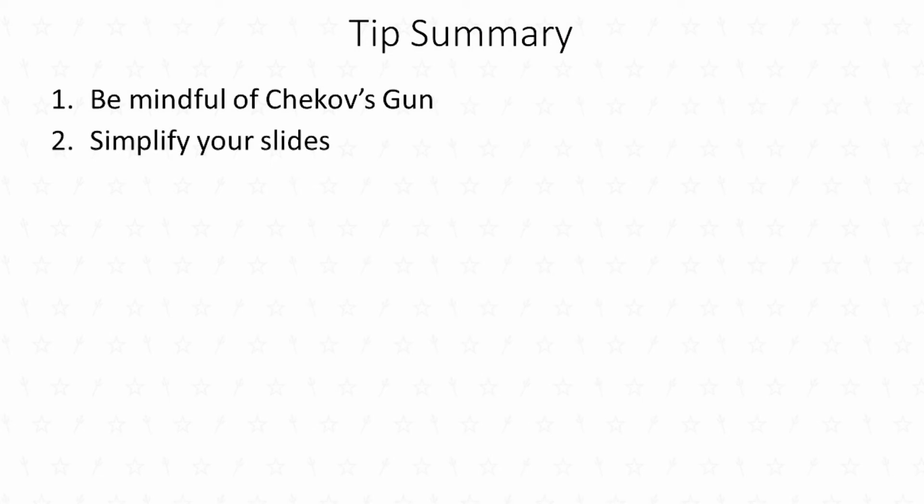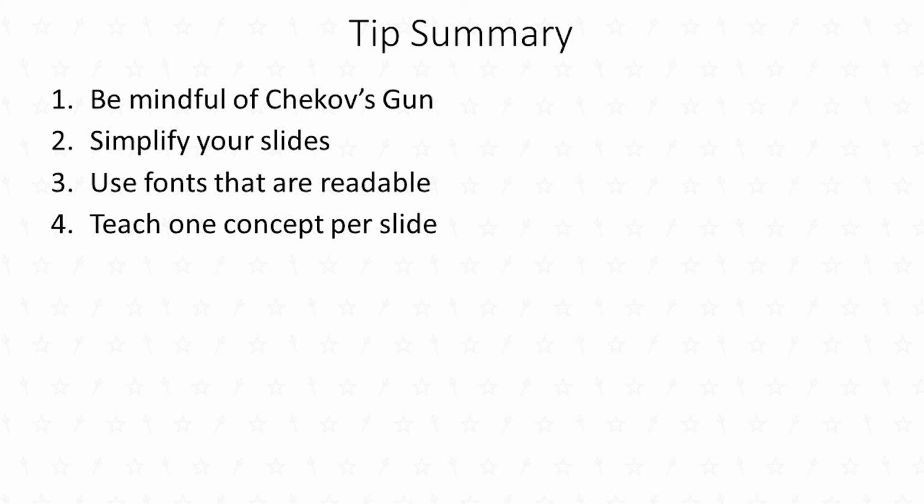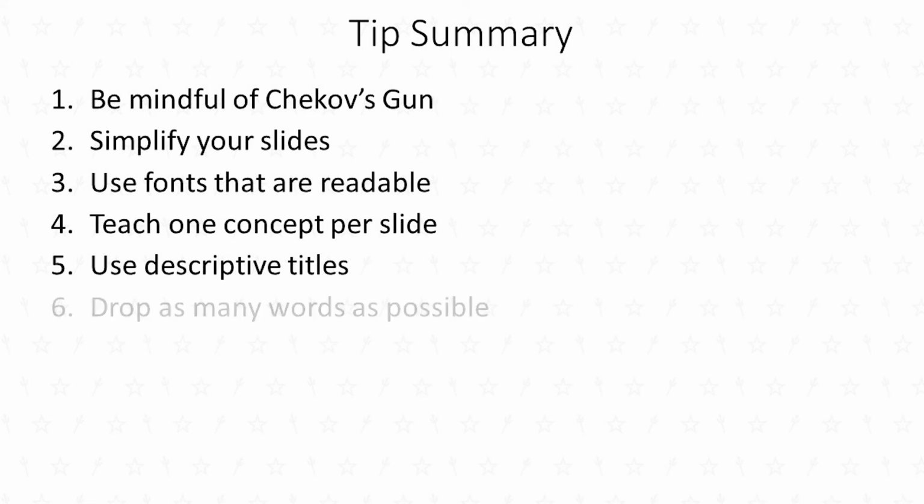So, a quick summary of all our tips. Number 1, be mindful of Chekhov's gun. Number 2, simplify your slides as much as possible. Number 3, use fonts that are readable. Number 4, teach one concept per slide. Number 5, give a descriptive title of the question you're posing or the point you're trying to make. Number 6, drop as many words as possible.